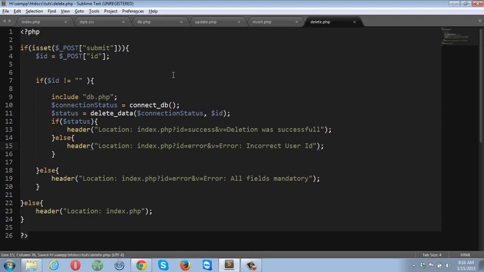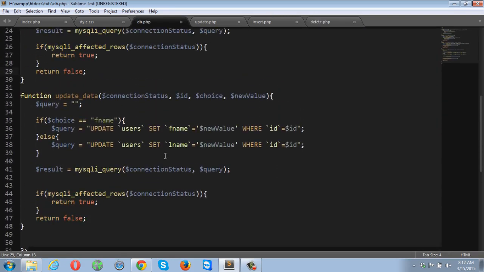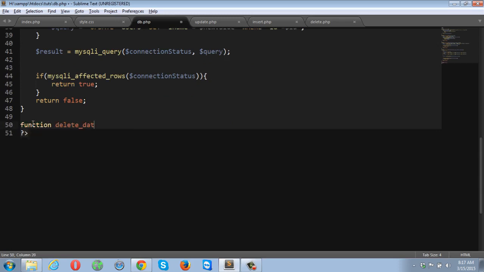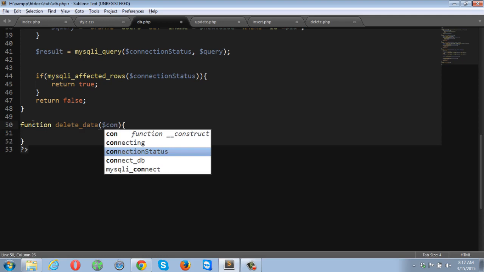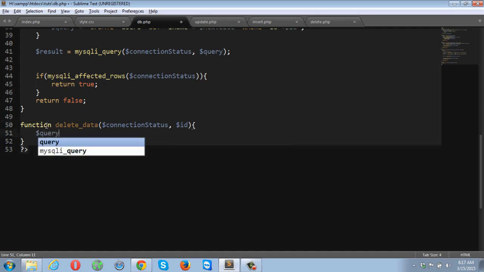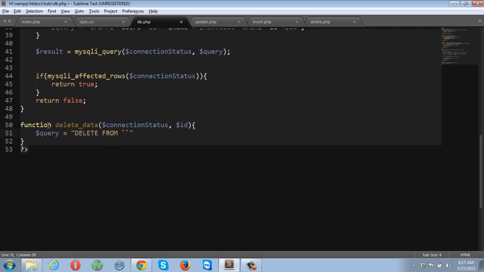Okay. Let's create this function over here. Delete data, connection status, and ID. Query is going to be delete from users, the table name, where ID is equal to the ID the user inputs.